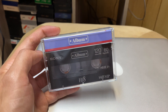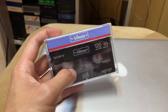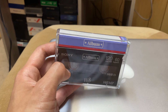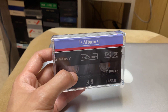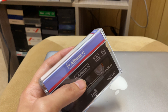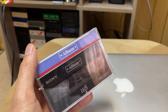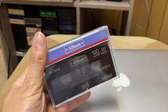What you see here is a Hi8 Sony camcorder cassette. These were very popular in the late 90s, and unfortunately the problem with these types of video formats was that they weren't easy to convert even into VHS. There wasn't a Hi8 to VHS adapter that you could just plug into a VHS-style cassette format, put into your VHS player, and then digitize it. Unfortunately, that type of adapter does not exist at all.